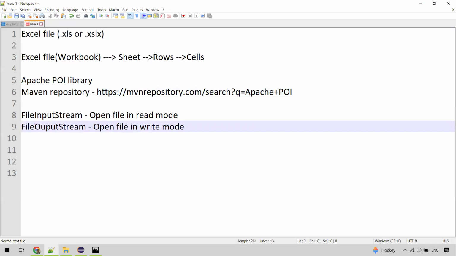Hope it is clear. Using this concept, we'll be seeing data-driven testing. This is very important: reading and writing data into the Excel sheet is very important when we are doing data-driven testing. All right, hope it is clear and you don't have any questions. I think we can stop here, and in the next session, we'll see how to do the data-driven testing. Okay, let me stop here.